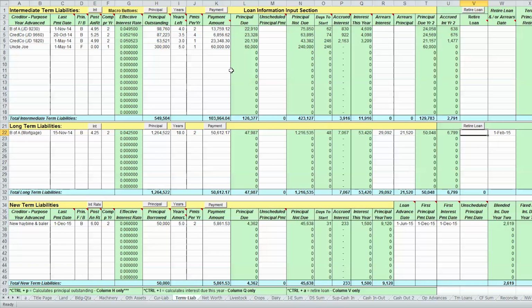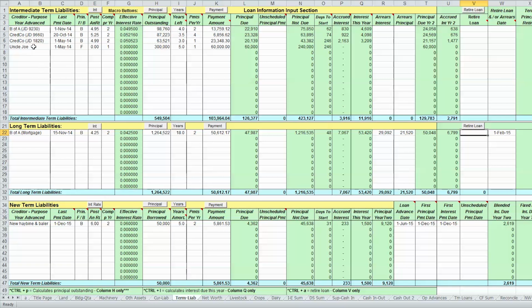So these are macro buttons, and the way they work is that if you've got certain pieces of information, if you click on the cell that you want the calculation to be done in, and then click on that macro button, the program will do the calculations. So again, what we need to do in this section is make sure that the liabilities are fully defined. And then the programming that runs in the ABA program will do the work. So again, as you enter the loans, you need to move across from left to right and be sure that the information required is all entered.